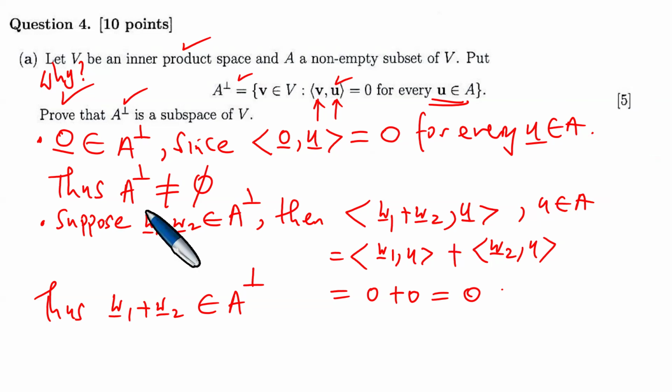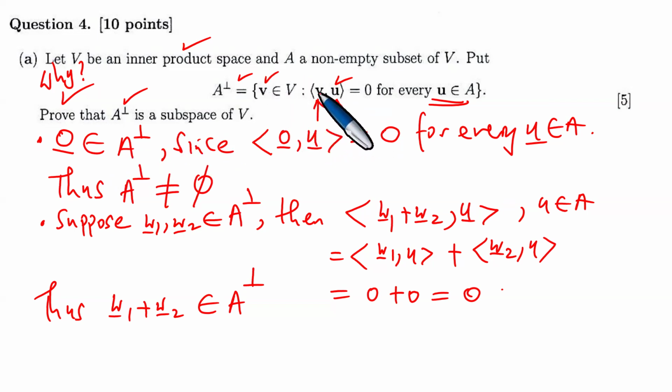So my point is, you need to first say 0 is an element of A perp. If you need to prove that, it is obviously the case, 0 is there. And you then say since, you can substitute the 0 into the condition. The condition is that you must take the inner product of these two. Then substitute here, because now the 0 is in A perp. A perp things are the V's here.